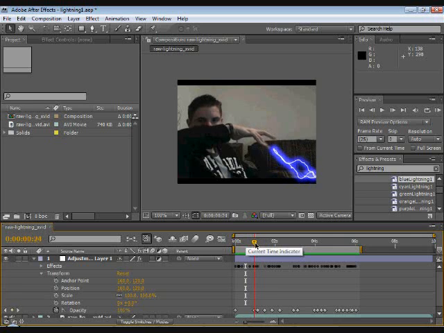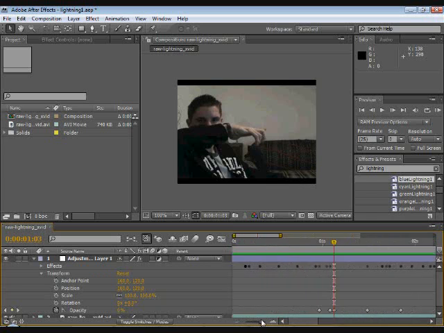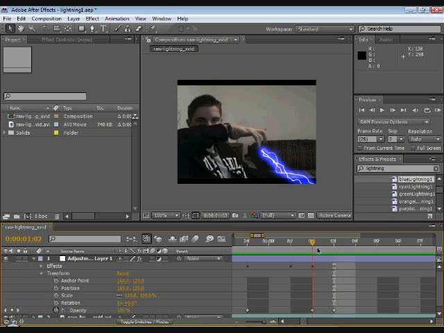Easiest way to do that is go to right where you want it to start fading out, give it a keyframe of 100. Then where you want it to be all the way faded out, you'll make it, I mean, you'll make it go down to zero. Like right there. I'll zoom in a little bit so you can see better. So this frame, I keyframed it at 100. This frame, I keyframed it at zero because I just wanted it to completely disappear.